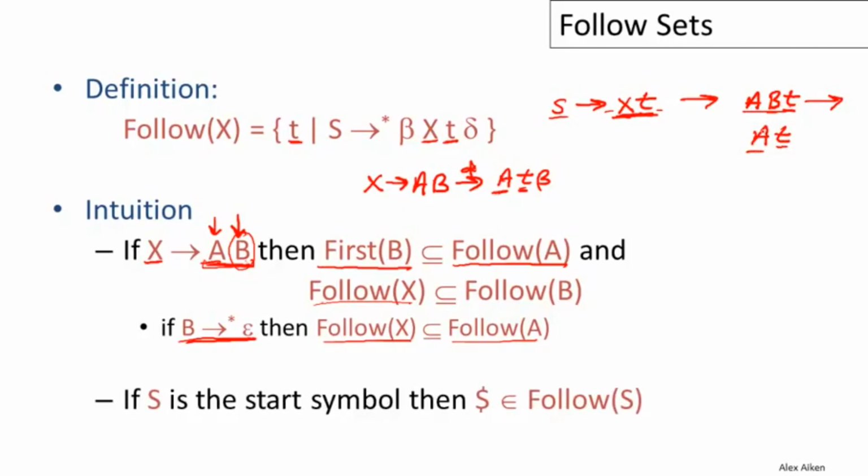And finally, there's one special case. Remember that we have our special symbol marking the end of the input, and what can that follow? Well, the end of the input is in the follow of the start symbol. This is just a way of keeping track of what we're going to do when we run out of input. We'll see how that's used when we build the parsing tables, but we always add as an initial condition that $ is in the follow of the start symbol.